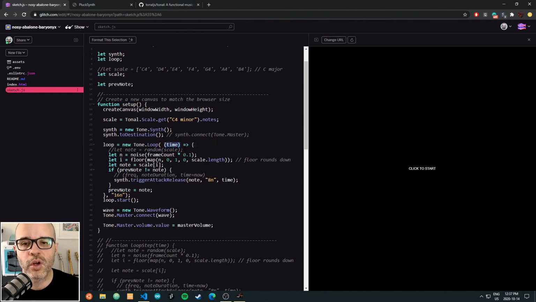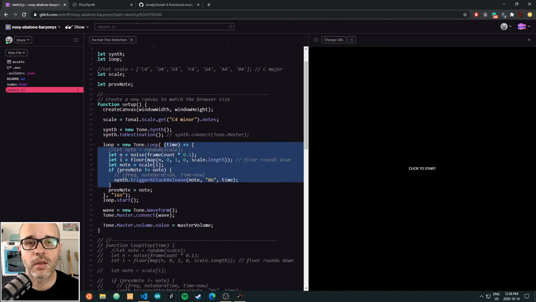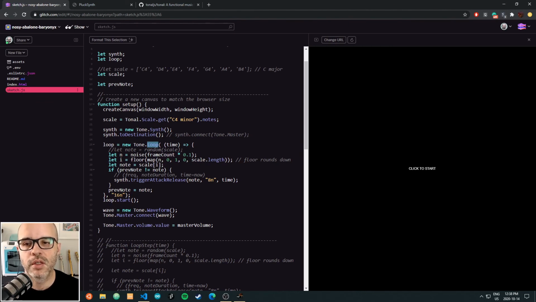You don't need them if you only have one parameter, but if we had two parameters, which once we start creating a sequence object, we're going to have both a time and a note that we want to play, so we're going to leave those parentheses here just as a habit. So this is one way in JavaScript we can declare what's called an anonymous function using the arrow syntax. And doing it this way also means that the scope of this function is going to be on this loop object itself. It's like we're declaring a function as part of the loop object, which means we can reference some of the loop object's internal variables.